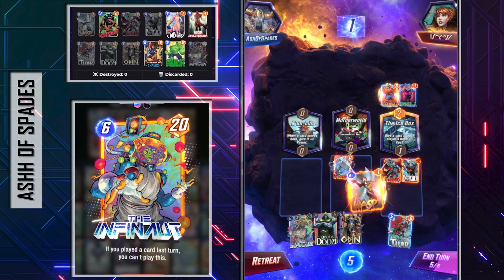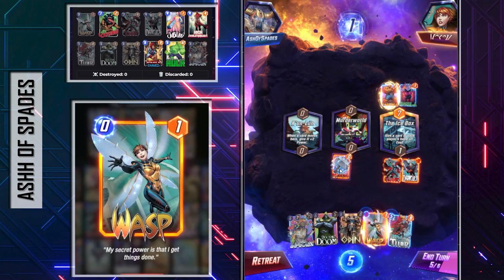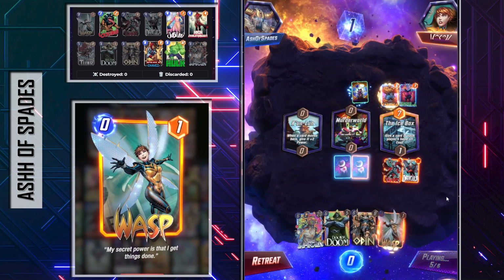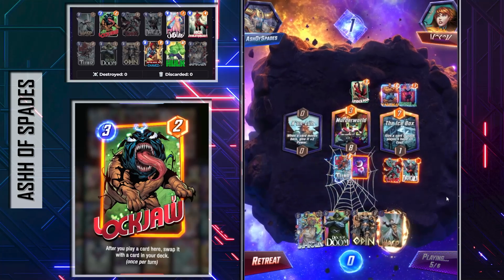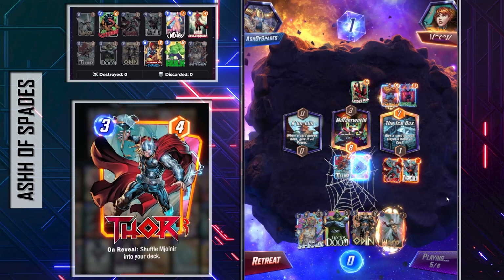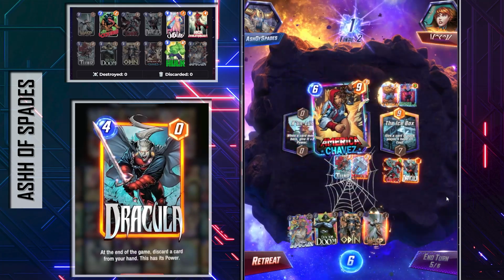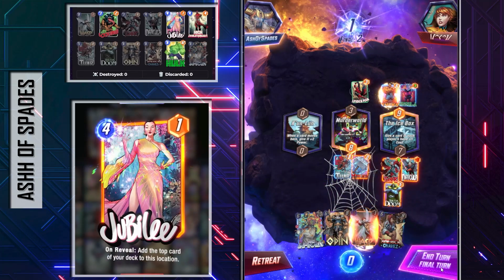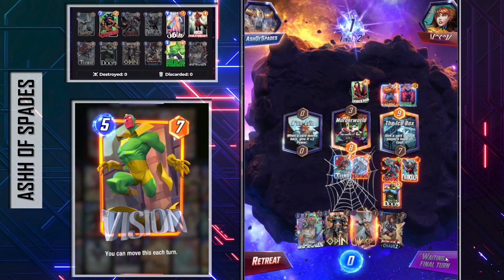Is there a way I can play the Wasp? Yeah, I don't think that's good. We'll just play Jane Foster and then Mjolnir together. There's a Spider-Man. I probably should have played Mjolnir in the Icebox lane because of Nebula. Now I'm just gonna play Doom. He probably has a Doom himself, that is why he's still staying in.